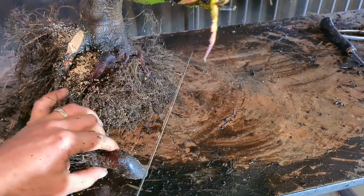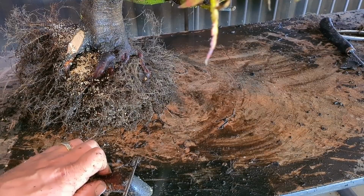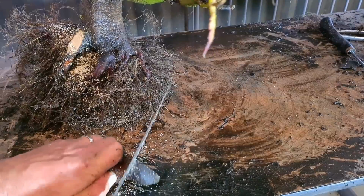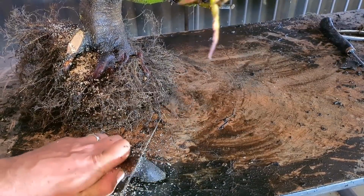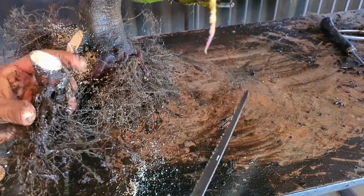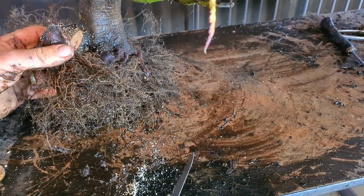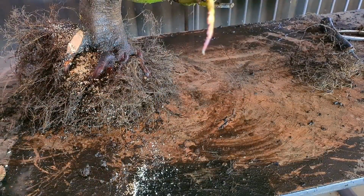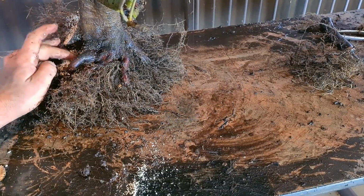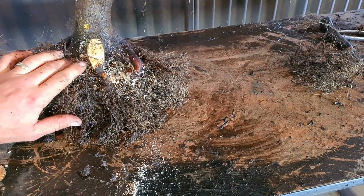I might even try, never tried this, plant that one and see whether something shoots from there. Let's try it. Cut a bit of a taper. I'm going to plant that and just see what happens. You never know. But you can see now we've got this one here tapering out from the trunk, and hopefully some new roots growing here. There's some in here already, so that's good.